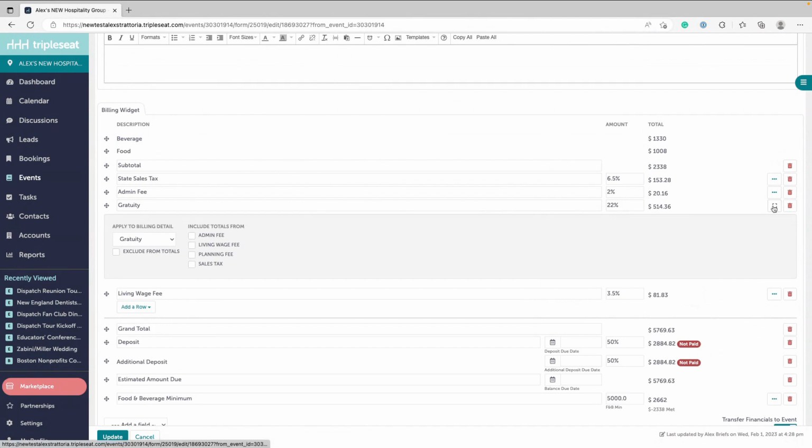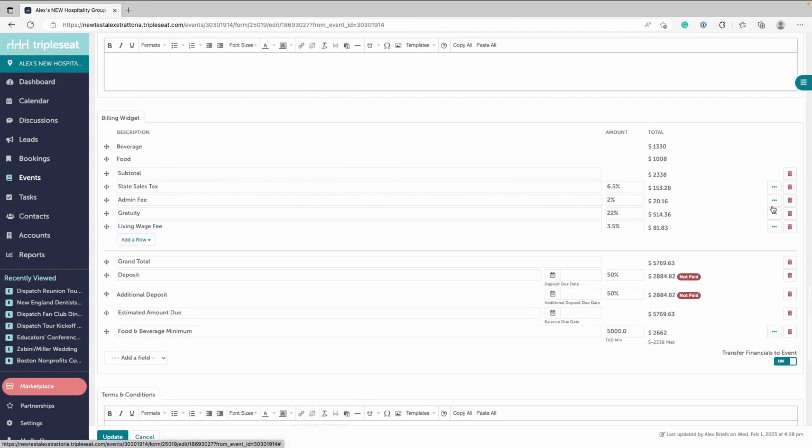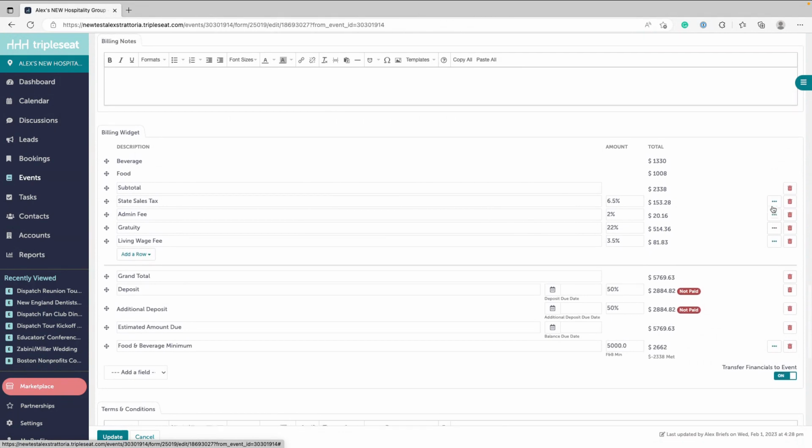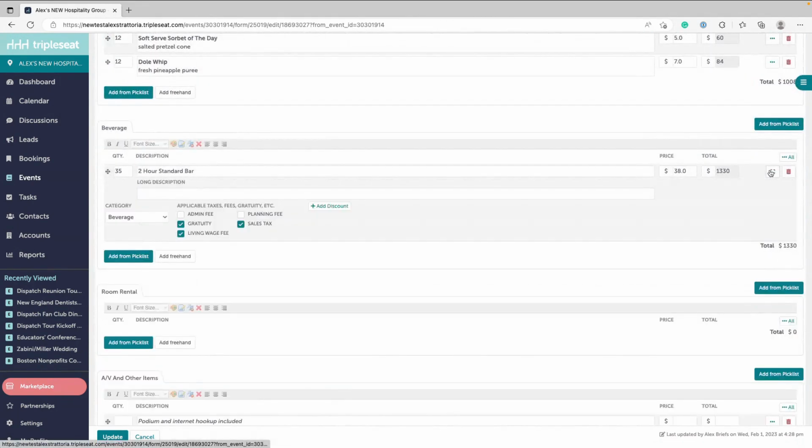Start by expanding the line in the billing widget and making sure apply to billing details says gratuity. That's the first step. So that looks good. If that's correct, then I would review your pick list items. So I would scroll on up. I would expand each item and I would check, is gratuity selected?